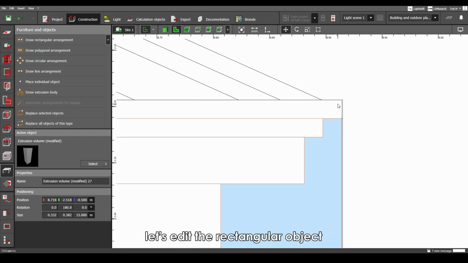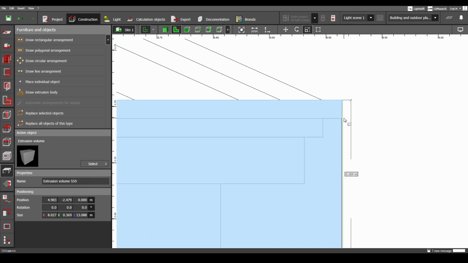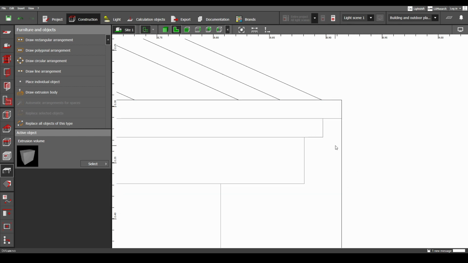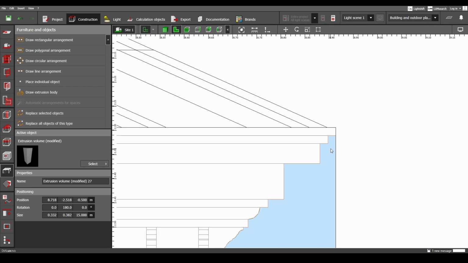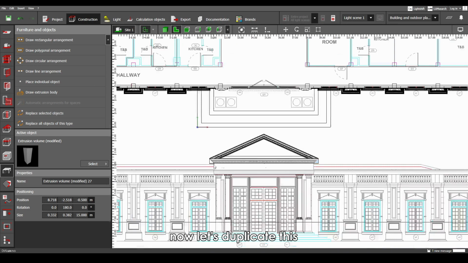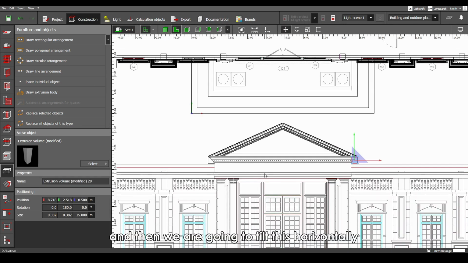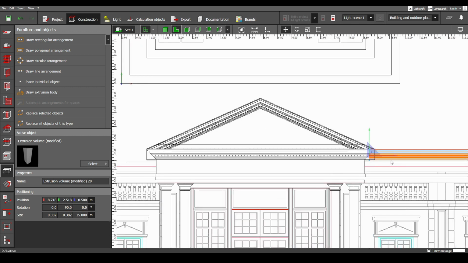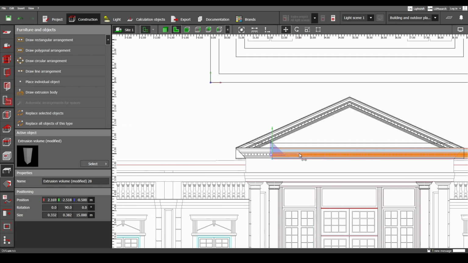Let's edit the rectangular object. Now let's duplicate this, and then we are going to tilt this horizontally. So we're going to tilt this 90 degrees on the y-axis, and then move it.